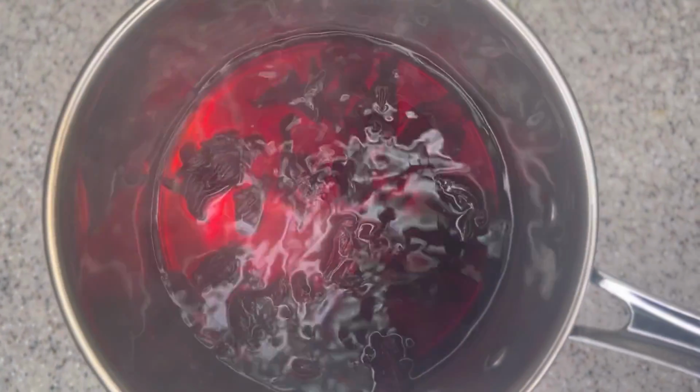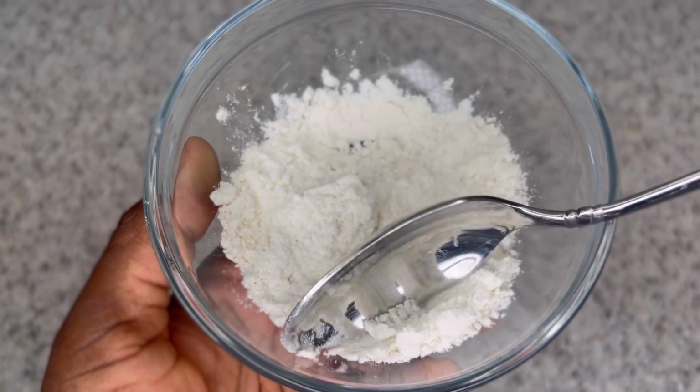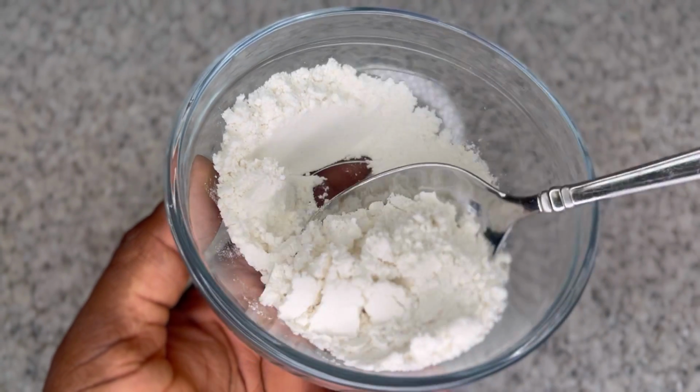So I put some hibiscus in the saucepan like so, added some water to it, put it on the stove and allowed it to boil for 5 minutes. Then after that, I set it aside to cool down.